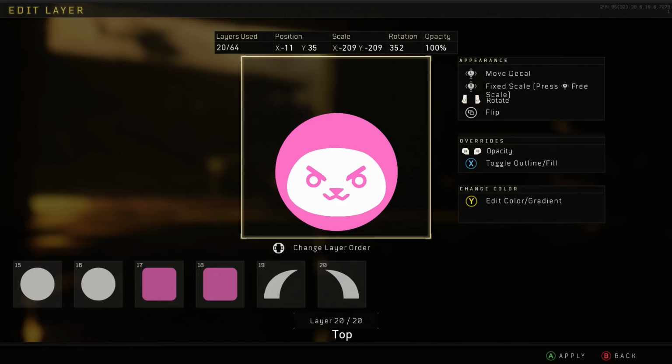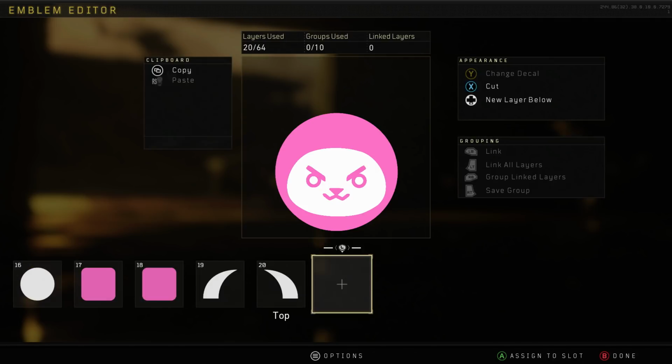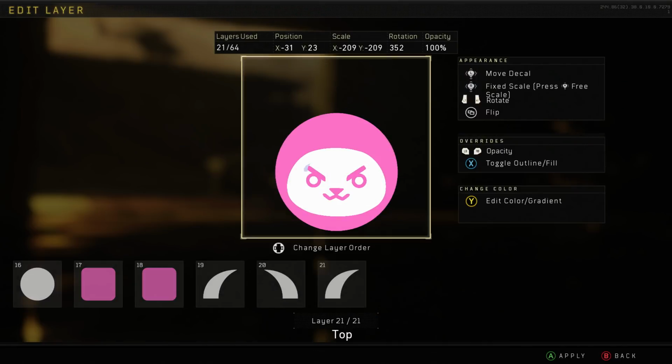You can also use the flip here, which is going to be the share button, the thing that used to be select for 30 years. That way I can flip it around. Although that doesn't 100% work when you're trying to get something symmetrical, you still have to rotate it. It just saves you time from flipping it around. And sometimes it glitches out.